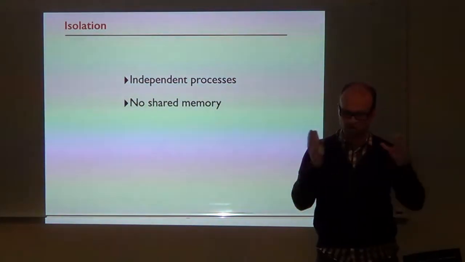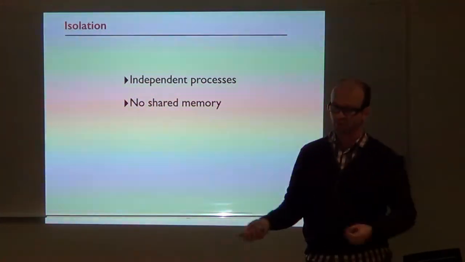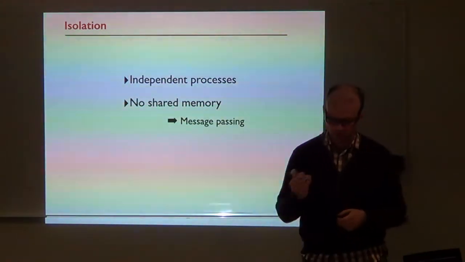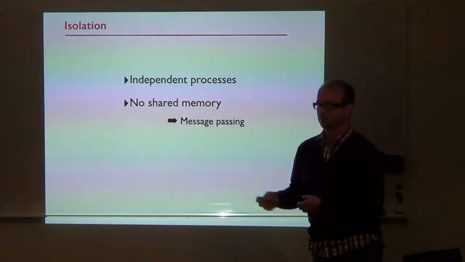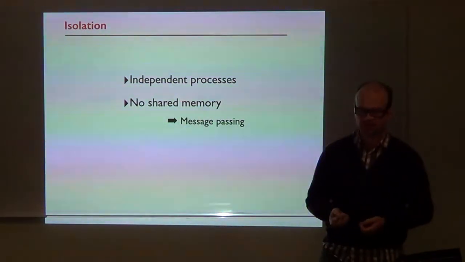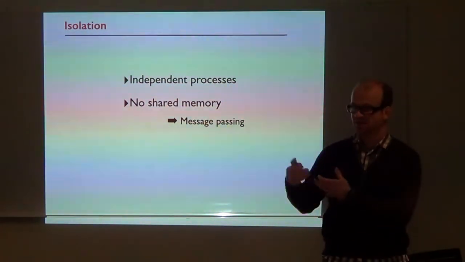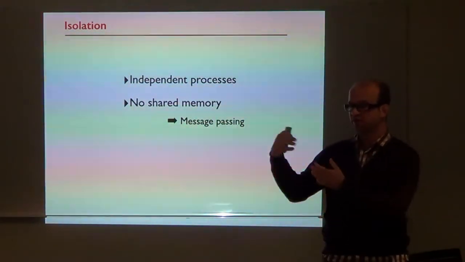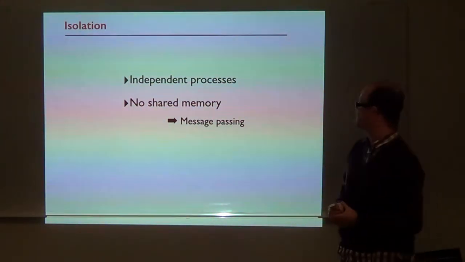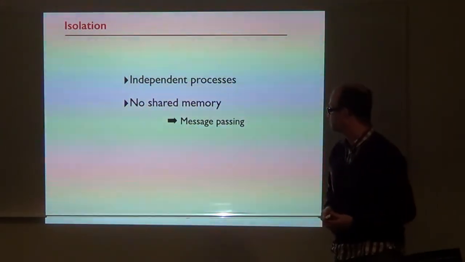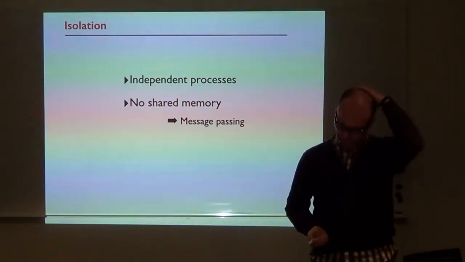And this is why your processes need to be isolated. Don't share any variable. You don't share any memory between processes. You don't want to lock. And you still need to talk between processes. And for that, in Erlang, we use message passing. Message passing is basically a way to send a binary or an integer or any data structure that your program is able to understand to the other process.